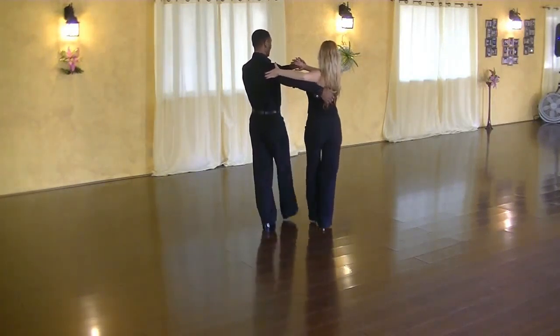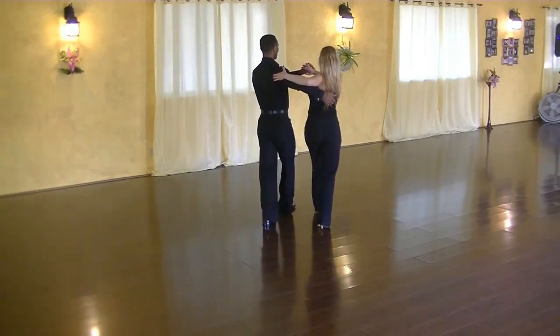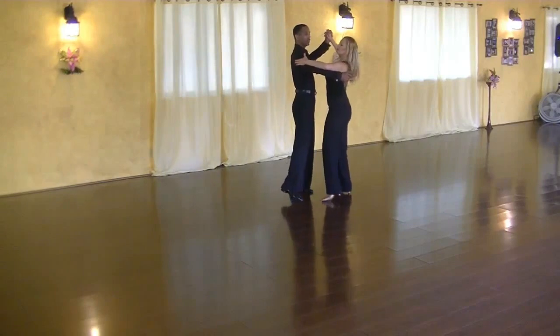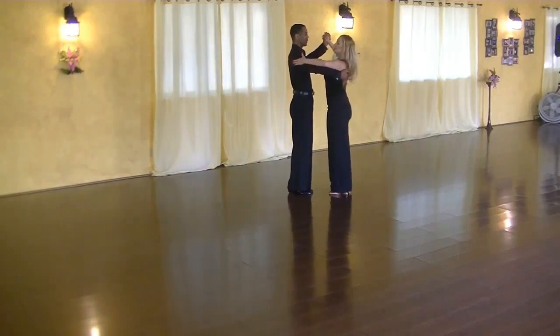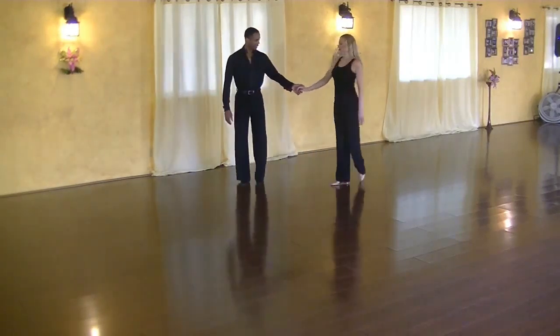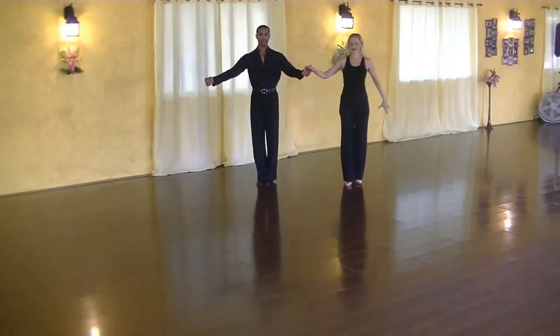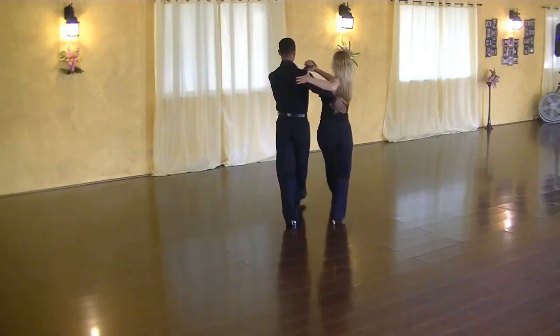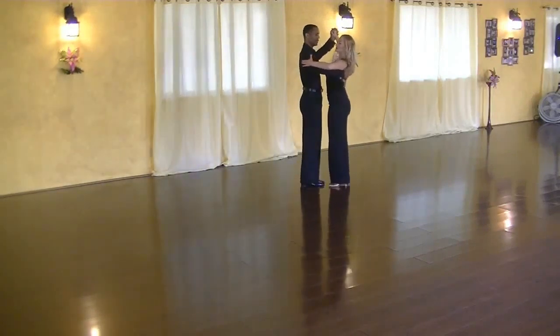Four, right foot forward and across. Five, left foot to the side. And six, close right foot to left foot. And one more time. We have forward, side, together, forward, side, together.